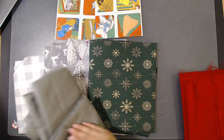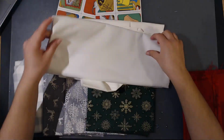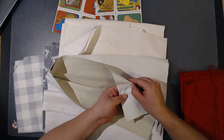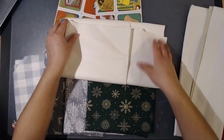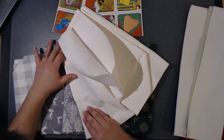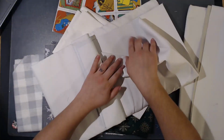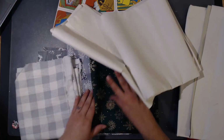So maybe I'll just use one of my... I got these like nice vinyl fabrics. I guess they're called like suede. It's like a nice soft fabric, but it's actually backed by plastic almost, like vinyl. And this is what I'm actually going to use for the inside of the signature. And it's beige. It's not exactly white. Then I have this one that's gray that I really, really like. It's a nice gray. Maybe I could use, I don't know, I'm trying to figure it out.